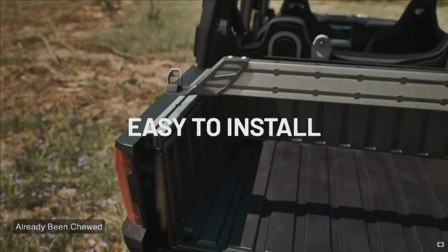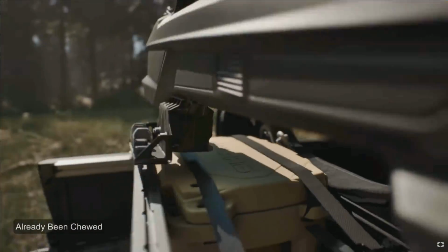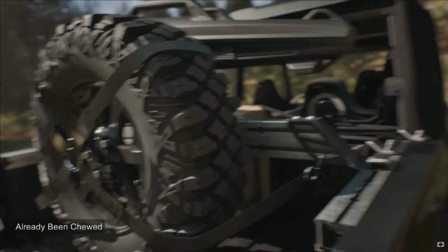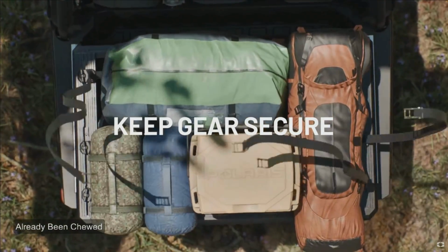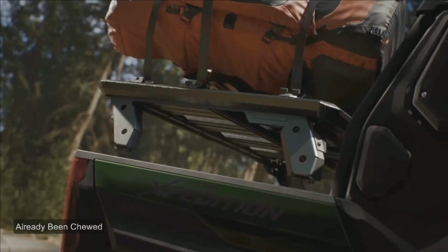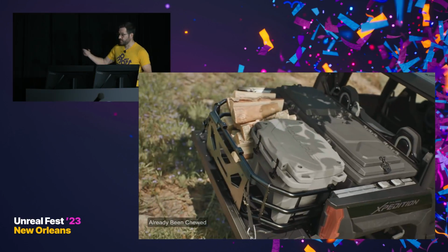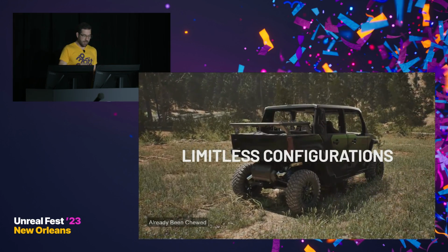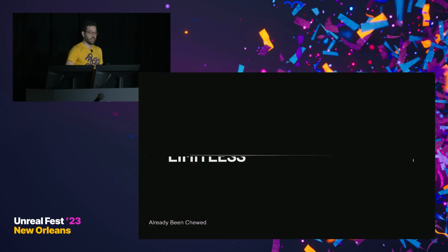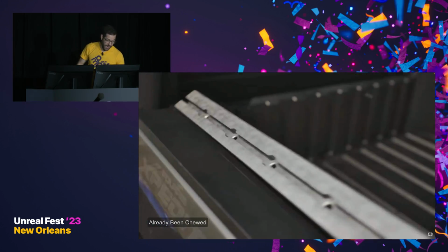Already Been Chewed. This is a really cool studio in Texas. And they turned to Unreal Engine for this spot for a lot of reasons. They have a breakdown, which is really good, but one of the reasons is how much geometry and how many things they wanted to display at once. This was slowing down in some of their other typical workflows. So they turned to Unreal Engine not just because it looks great, not just because it rendered fast, but because the literal geometry and all the foliage and all the stuff around the scene, they wanted to art direct and see it and not have to sit through the bogged down animations.